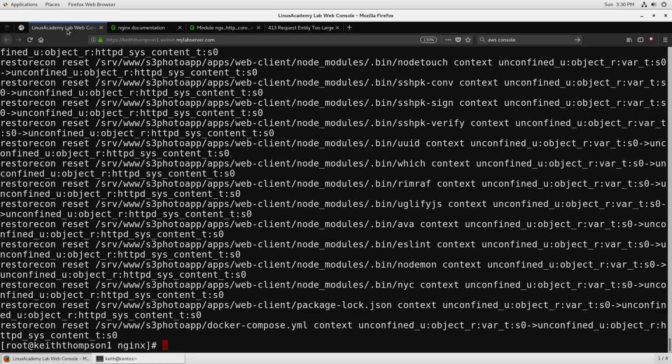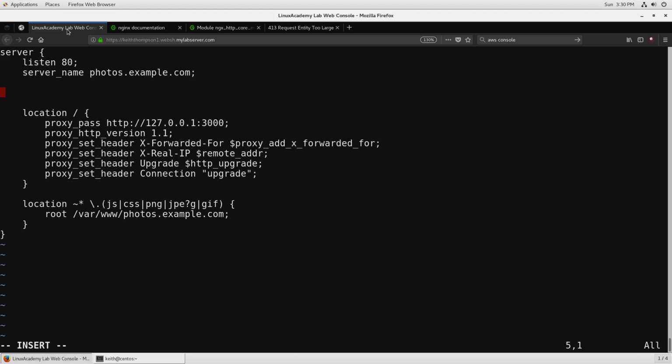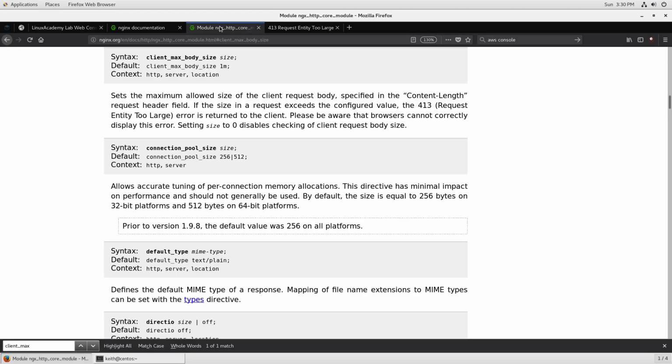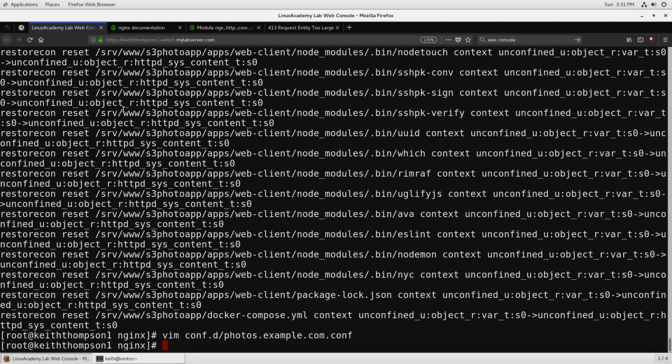To do this, we're going to come in and modify our conf.d photos example. In this one, it goes just in the server block by itself. We can check to make sure that it can go in the HTTP section, the server, or the location. We're just going to put it in the server in its entirety here. And for this, we're going to have client_max_body_size of, we'll just set it to 5 megabytes and save. We'll reload Nginx.